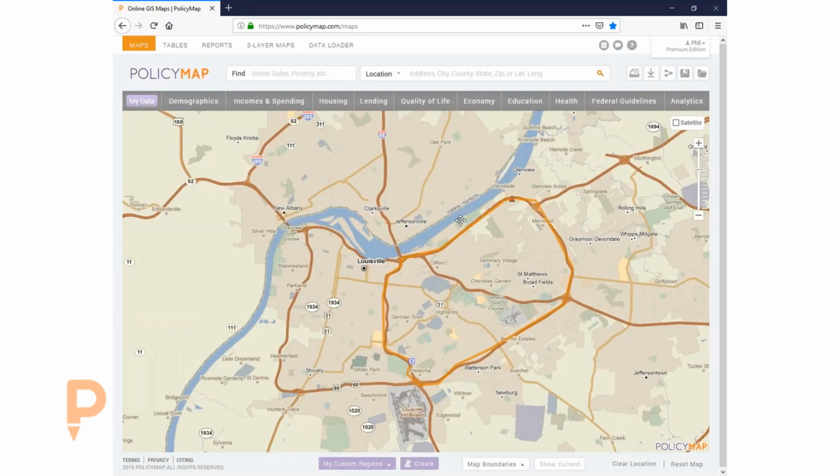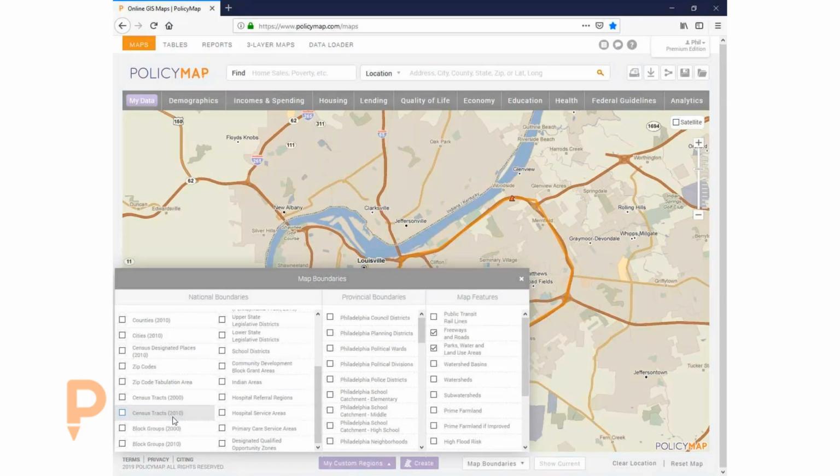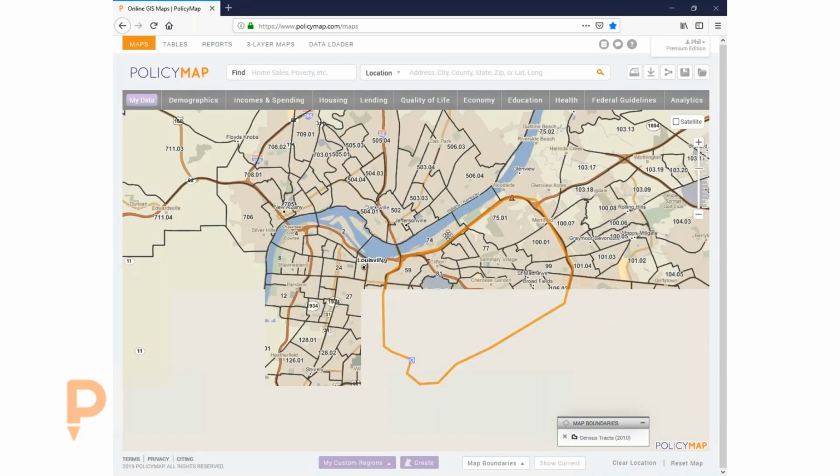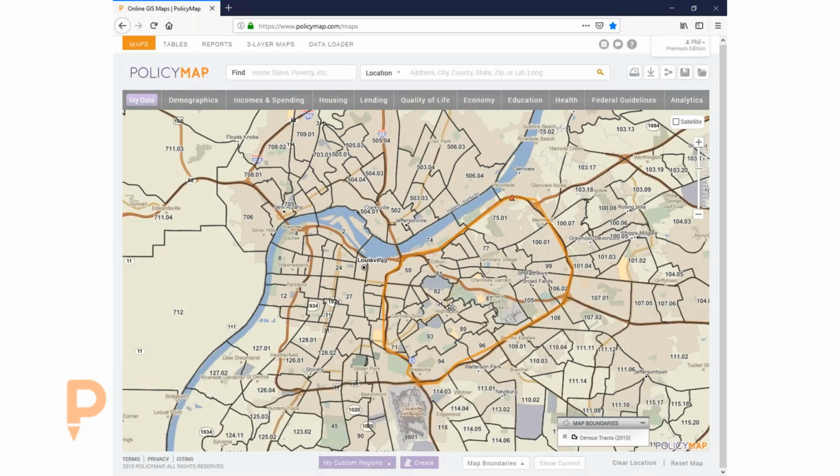So a drawn custom region in PolicyMap is pretty unique in that it doesn't care about any of the underlying boundaries that we have in PolicyMap. It doesn't care that you cross city lines, county lines, metros, and so forth. It will care about them if you want to make a report for it or download data for it. So maybe you want to figure out all the tracts within this area. And what it does is it uses a really simple 50% coverage rule. Basically saying as long as 50% of that geography or that tract sits within your boundary that you drew, it's going to be used in aggregation or in your reporting for that area.